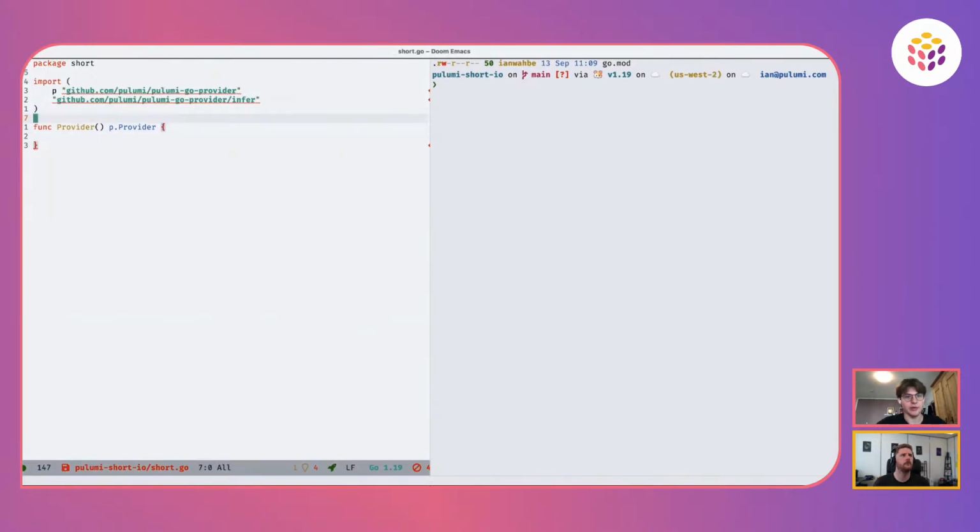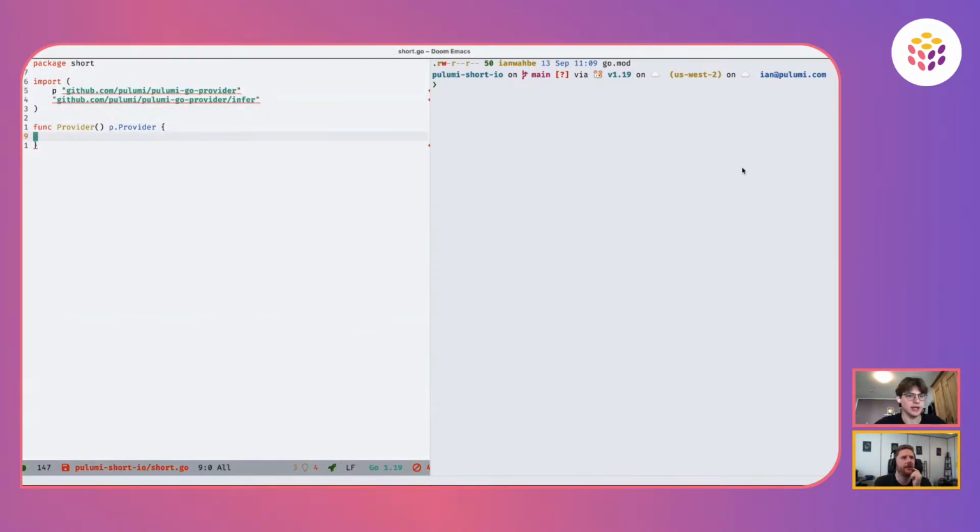The layer we want to use is the infer layer, which handles, okay, you have some Go code. Please turn it in an opinionated and intelligent way into a Pulumi provider. So this handles things like deriving the schema from the types. And it handles a lot of sane defaults.